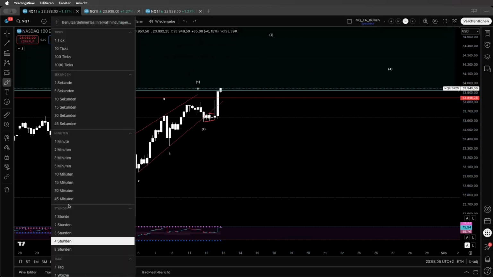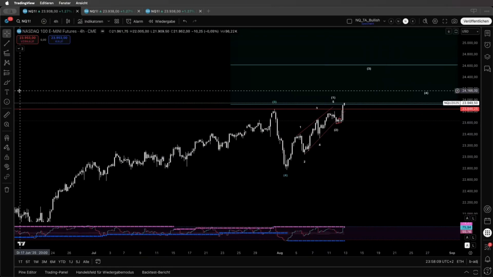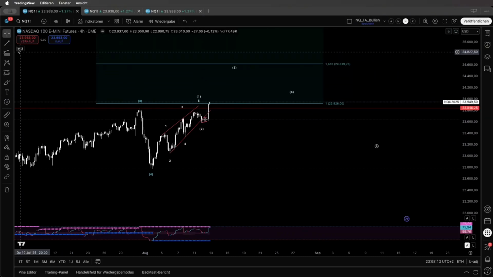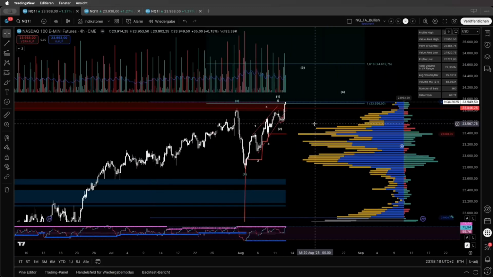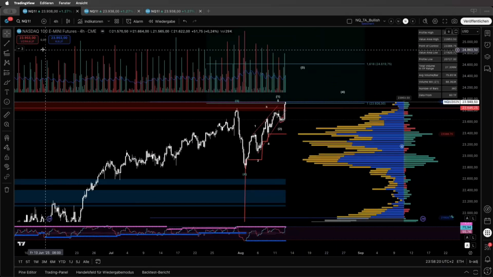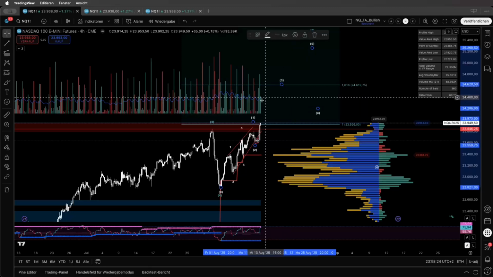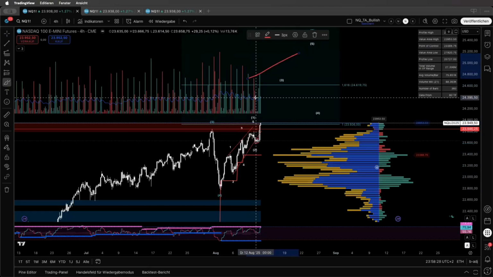If I go on the 1 hour, or let me just do the following, okay? We need to also look at volume, because volume in these moves to the upside is very, very important. And the most important thing is that if we consider being in a third wave, we need to continue to get higher volume right now, okay?